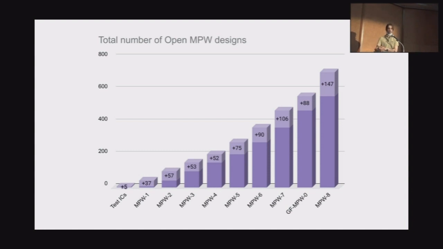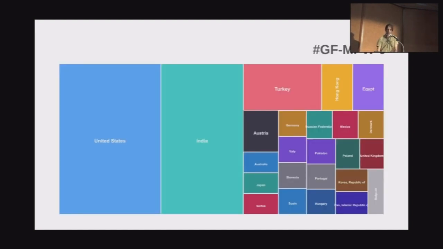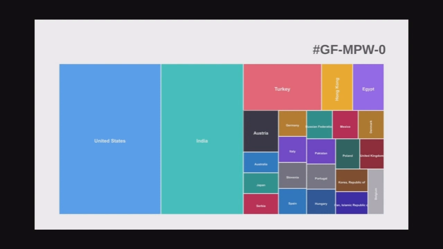So there is also a trend here of people reusing previous people's designs for the shuttle and submitting a tiny variation as the new one, just like it happens in software all the time, where a lot of people take a software library and build new software out of it. And so out of those shuttles, we see participation from all over the world. In the latest shuttle that we ran on the GF technology, it was mostly people from the United States and India, doing almost half of the submissions, but we also see people from Japan and people from Europe, Turkey, Egypt.